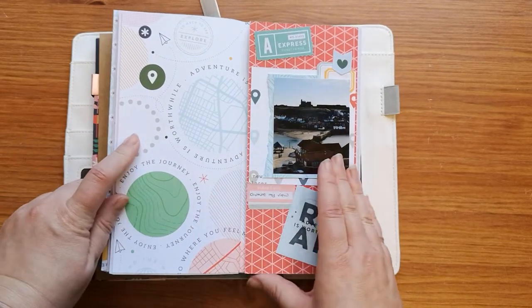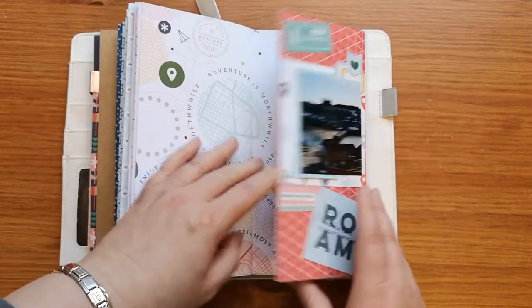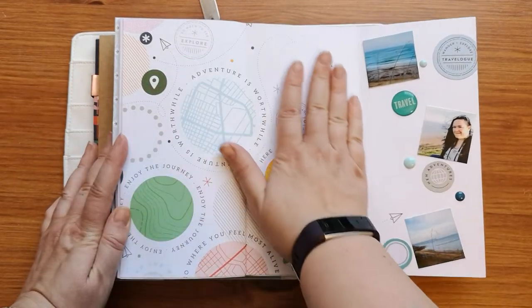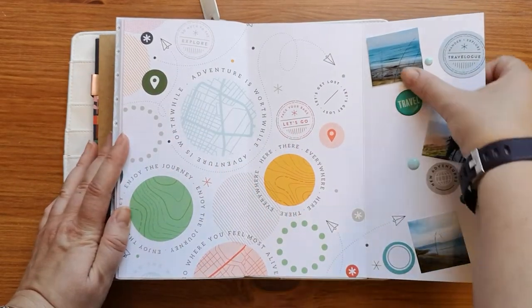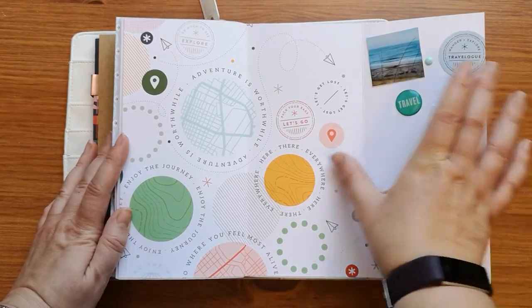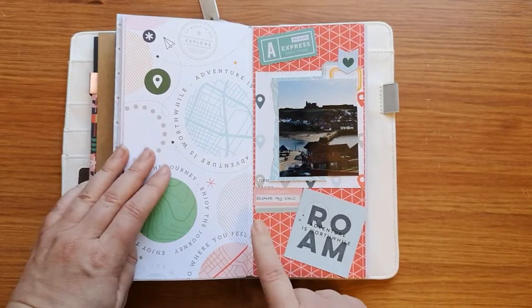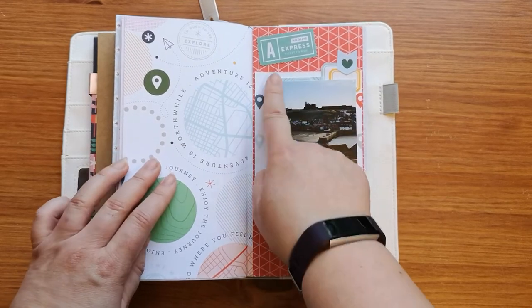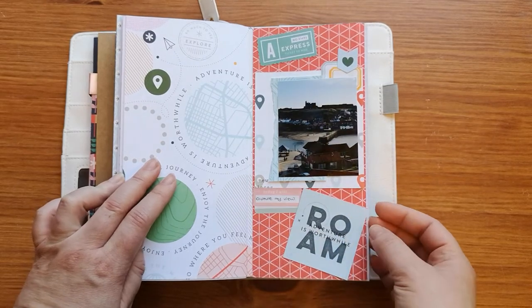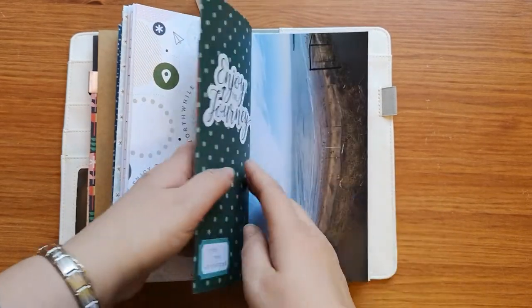And then this paper I really liked as well, so I've made that into a fold-out. It took me a little while to figure out exactly where I wanted to fold it, so it's a little bit rough, but I just left all of this as it was because it's beautiful, and then added on my photos and some embellishments onto this bit — some circular embellishments just to go with the theme. I really like that. And then on this side I just added on some bits of paper. Some of these stickers were from a Studio Calico pack and they matched really well with the colors in this kit too. So I've used some of those here and there.